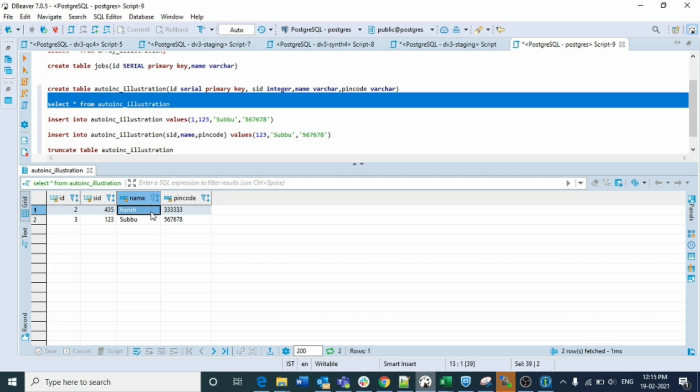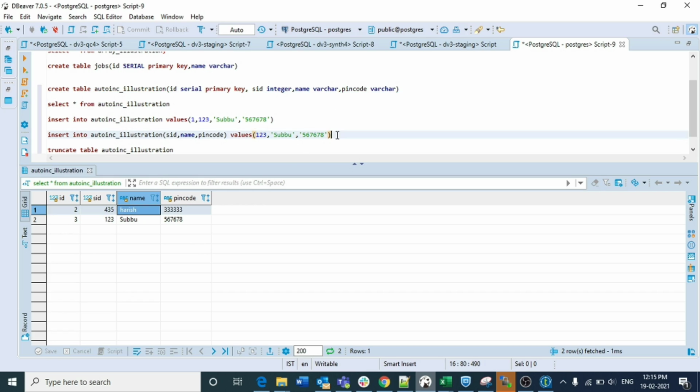So if it is an ID value, you are not supposed to give any value, because by default the serial value will start from 1. Even though some records get deleted, it won't consider the deleted column number again. Wherever the current sequence number is, it will just keep on executing the next one. So this is how it will insert in the database.